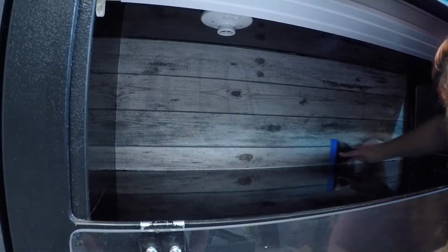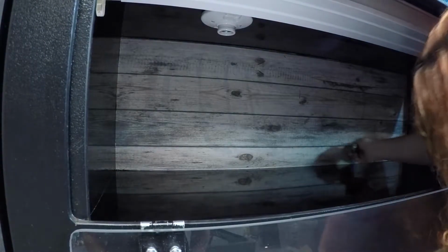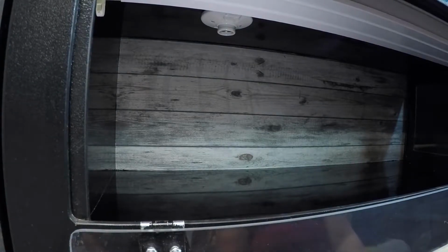With the light on it, the silicone kind of shows through, but a little bit. But as it dries, it should disappear, yep. Looking good. Cabin wall. I think that's pretty nice. Not too bad. Good job.